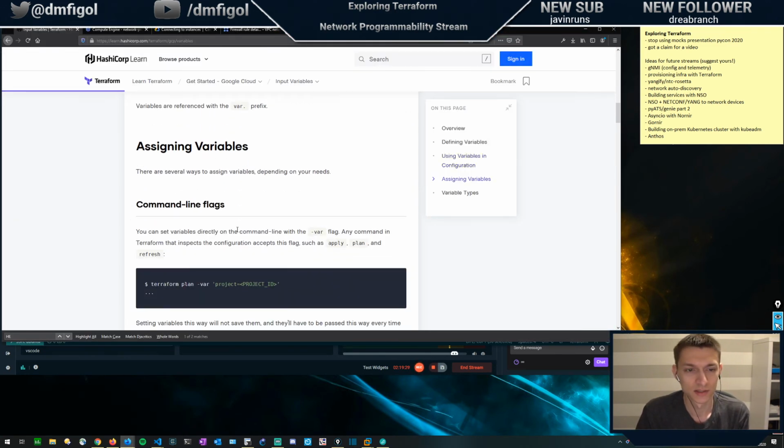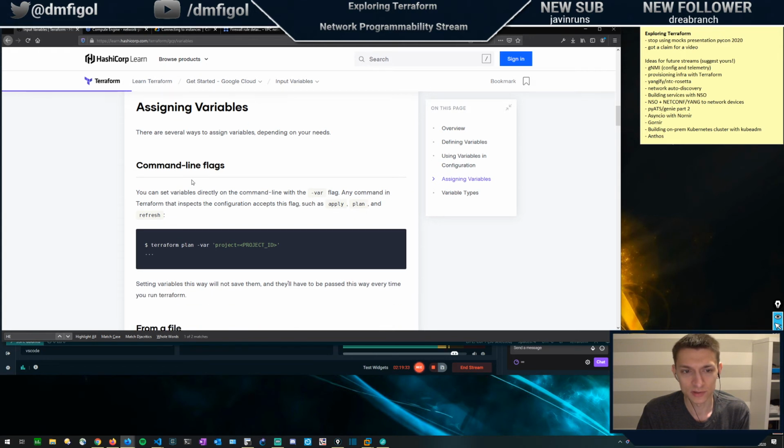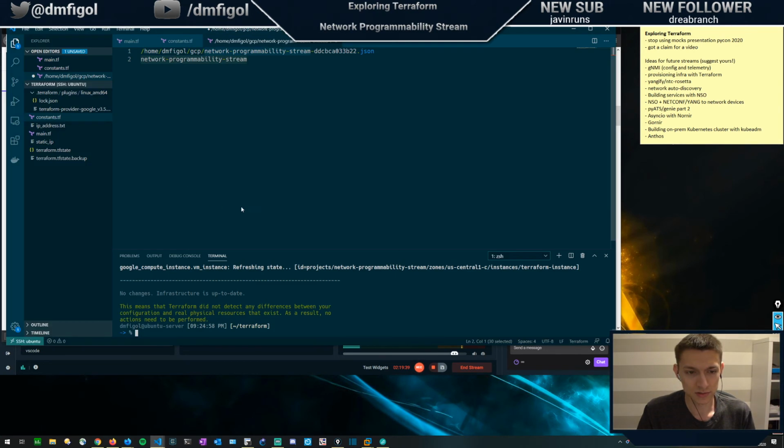Assigning variables. There are several ways to assign variables depending on your needs. You can set variables directly on the command line with a -var flag. Okay, let's do that.